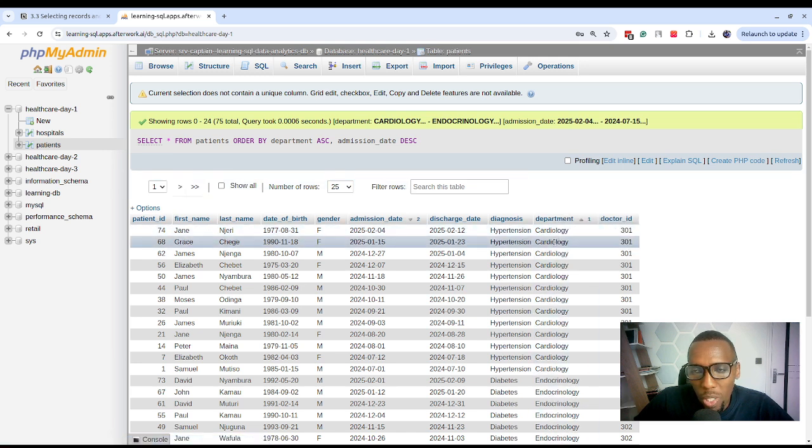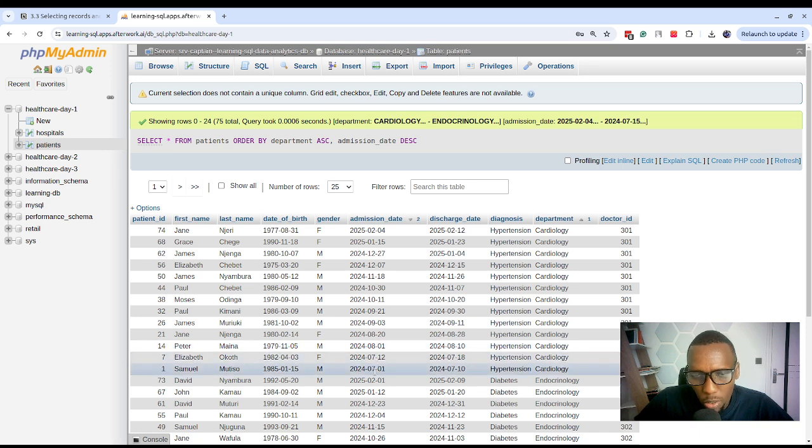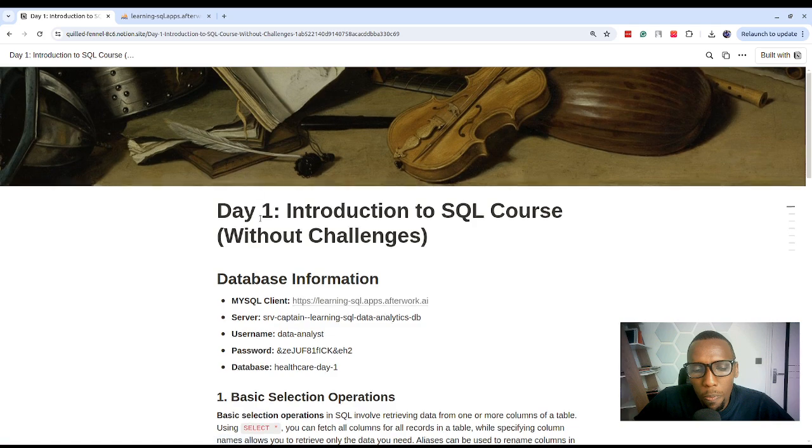So we start with C, then E. This is ordered, but we want to order the ones in each category by admission date. When you look at admission date in descending order, it's 2025 up until 2024, the first of July. That is something you can do as well. All right, you can pause the video, do that task, and then we can continue.